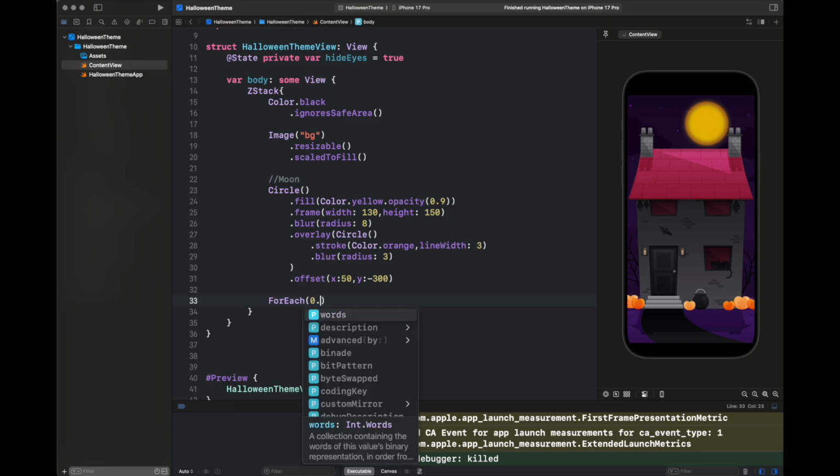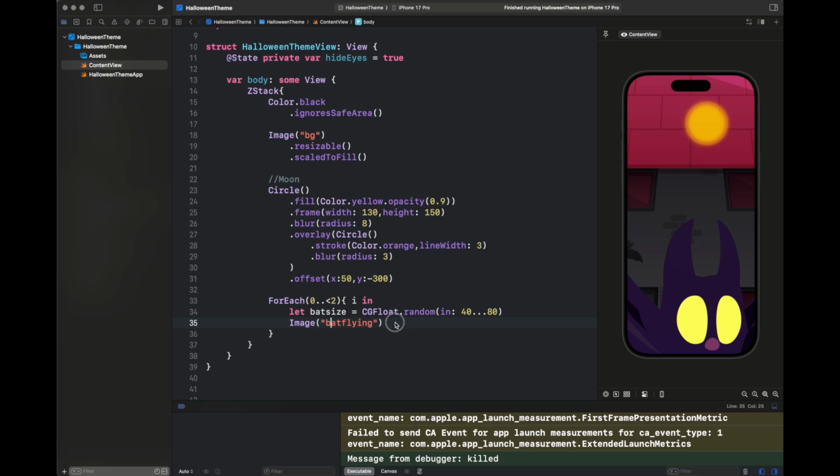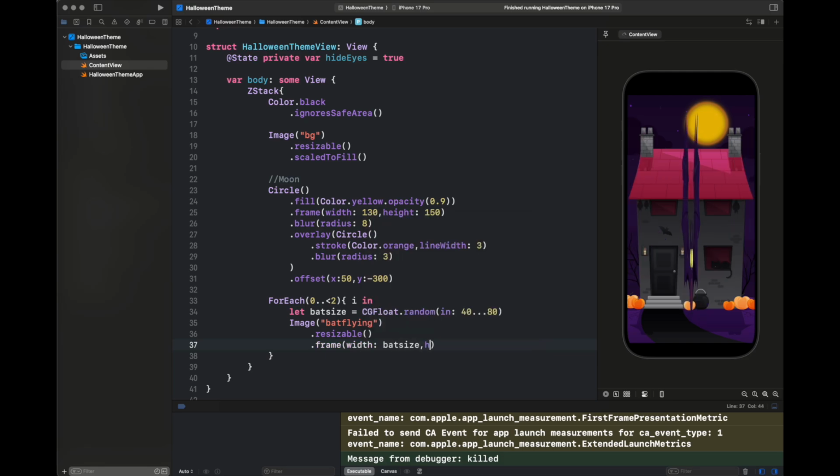Now next I'm going to animate the bats. I have already shown you that I have a bat image inside my assets folder. First of all, I'm going to initialize the bat size, which is going to be entered inside a frame for the bat. You can keep it at any values depending on the size you want for the bats. Here I'm passing the width and height. You can see here how the bat looks.